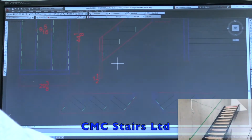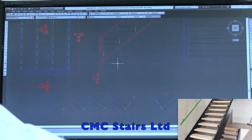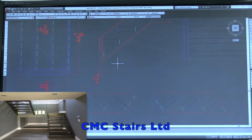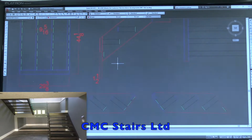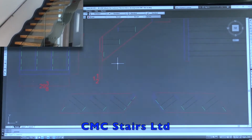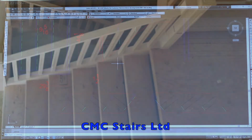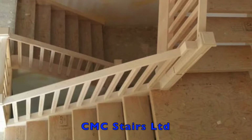Flush to floor connections I really like, because it allows framers to make clear, clean holes, and it gives me a nice straight finish on meeting the floor. And it also allows me to control the post location on any main floor, so that if I climb onto the floor, I'm not having to put a wide 1x8 shoe. I'm actually just going to use the width of a shoe that matches the width of the post, which is going to sit on the end of that stair for the rail system. So by controlling the trigonometry of the stair, I'm actually going to control the whole rail system and how it looks in finish.